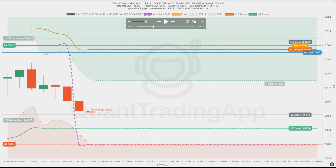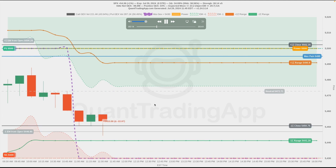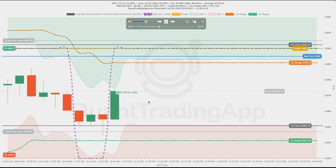The QTA proprietary strength meter was at 35 out of 100, which is also pretty low — 70 is a really good number and anything above 70 is pretty bullish. For positive gamma, we probably want to see over 50%. So these numbers are not very strong, and these are all reasons why I would not buy calls in a situation like this. I decided to sell puts because I wanted to give it a little bit more wiggle room in case we went lower and then consolidated around here for a bit.